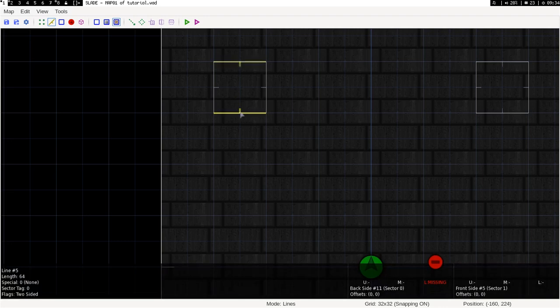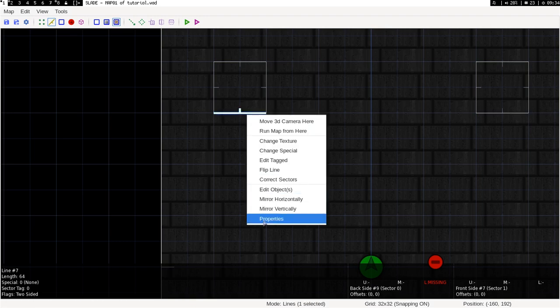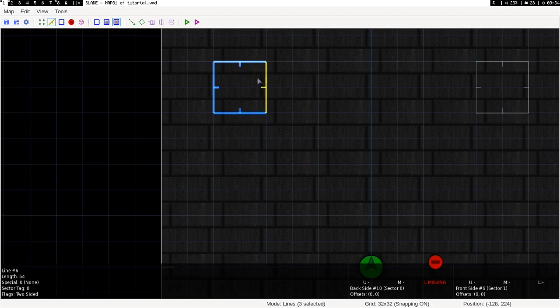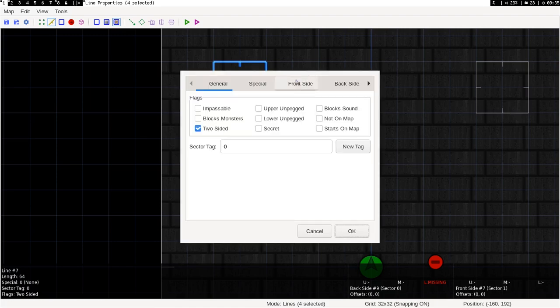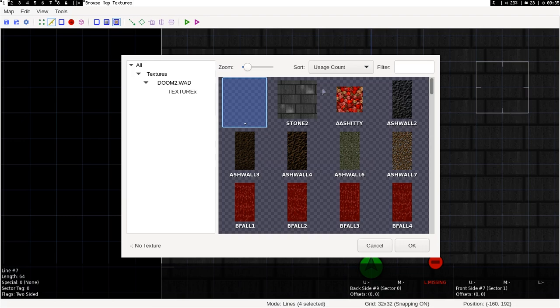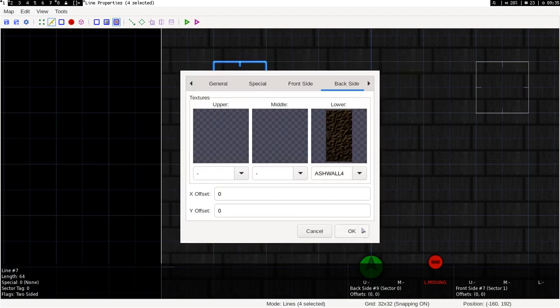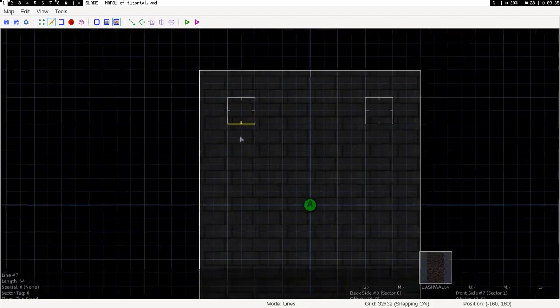This arrow is the front side, and so this side is the back side in this case. So what you want to do is you want to right click this. Actually, I'll select every single one of these, and I'll select backside lower, which is here, and I'll use this texture. So just a random texture.